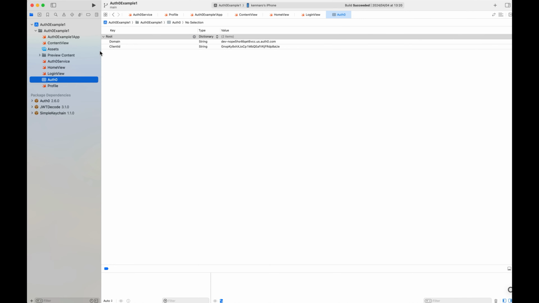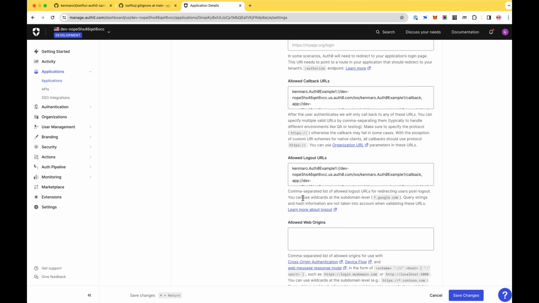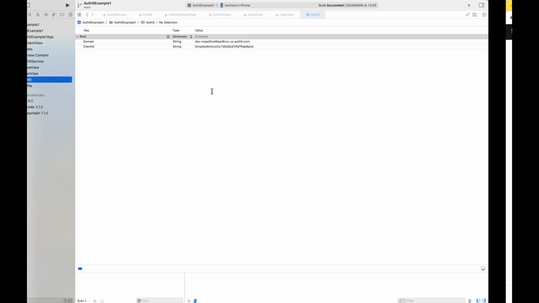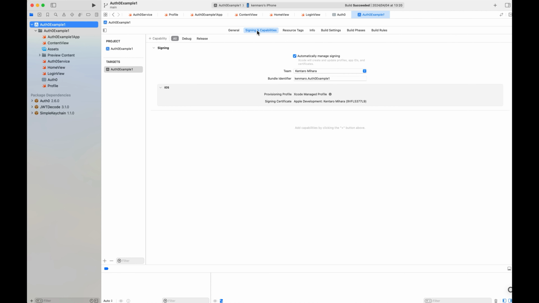After that, you need to again fill this one, but how, right? So to fill this, you go here and then signing and capabilities. So let's take a look. Okay, so basically if you are registered as an Apple developer, you will have a bundle identifier and you have a team, right?